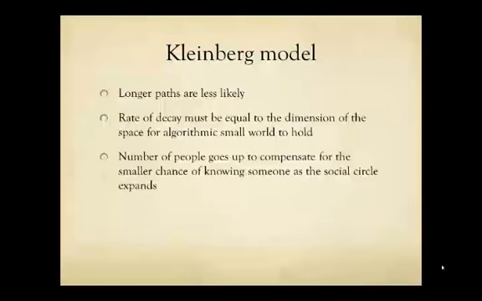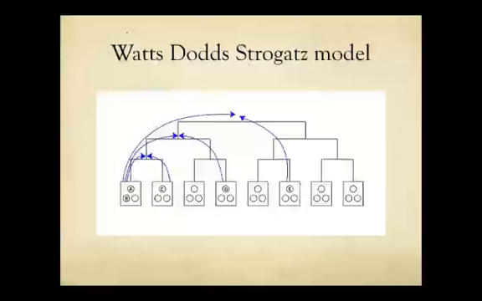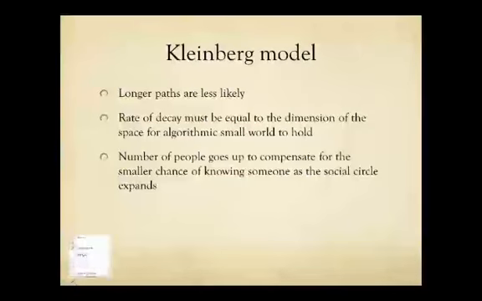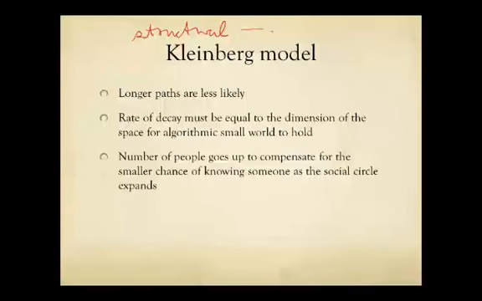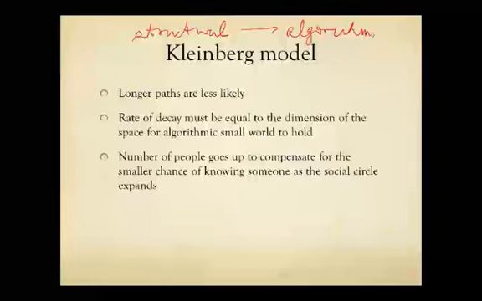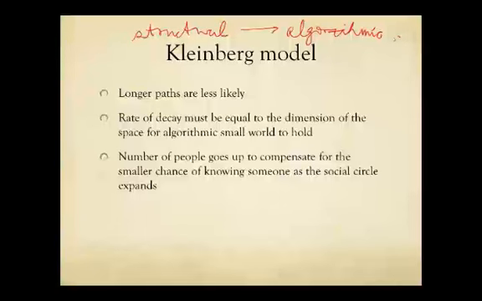Now we have answered the first question about the structural small world. And answering this question, as we just saw, leads to a deeper question, and indeed the more surprising observation out of the Milgram experiment in the late 60s, and that is the algorithmic small world. One model by Kleinberg, 2 years after the Dodds Strogatz model, can be described briefly as follows. And then we have a homework problem to go into further detail about that.